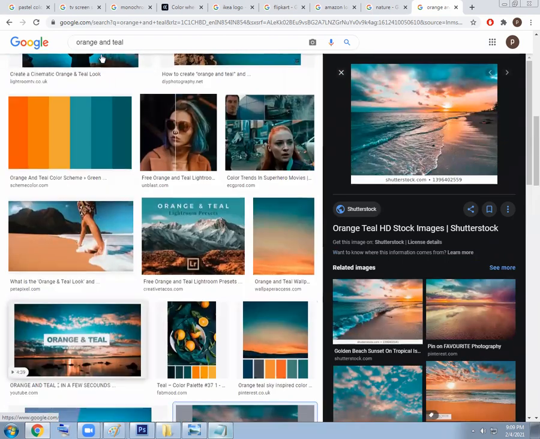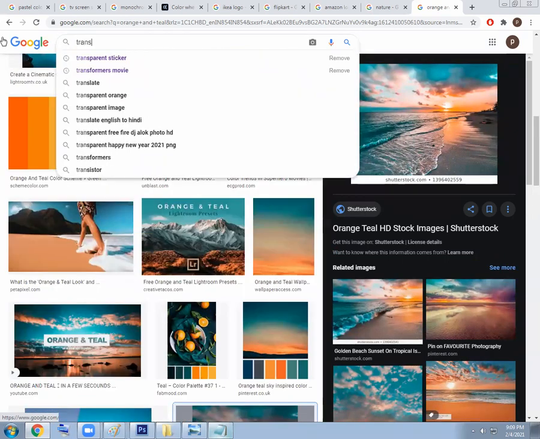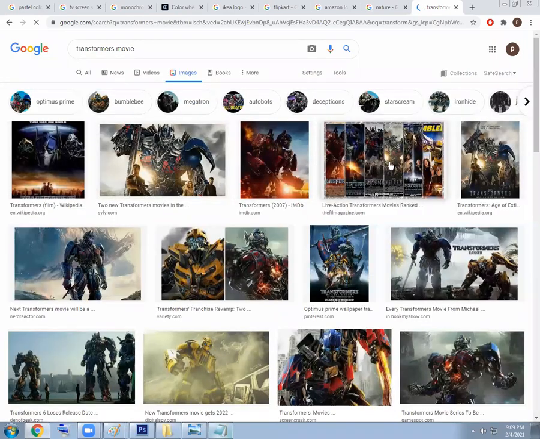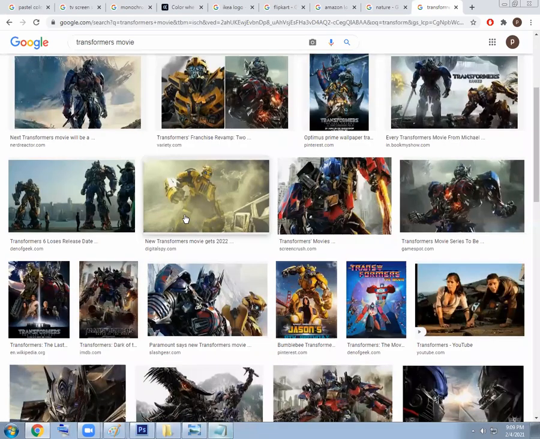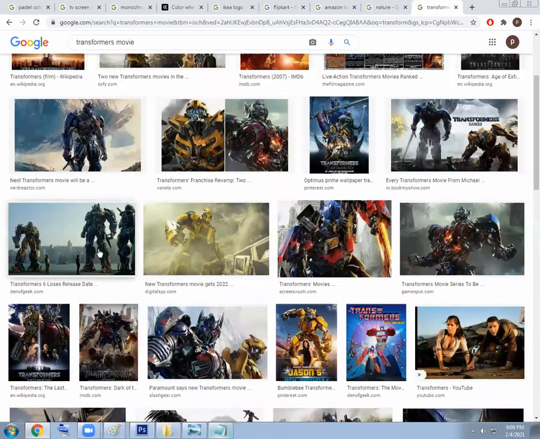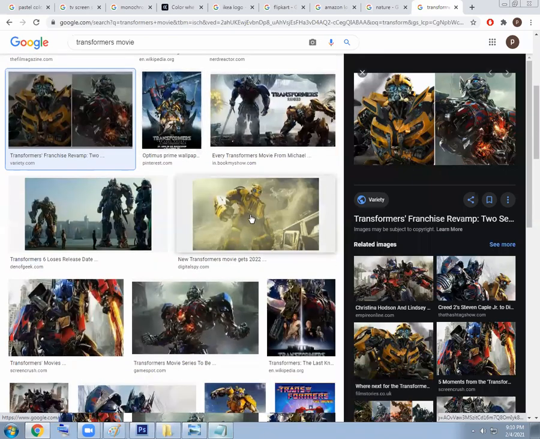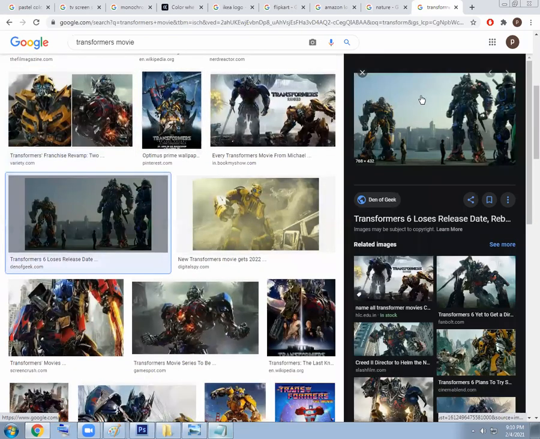You see these colors. If you look at the Transformers movie, which colors are you seeing mostly? Oranges and teals. Blues and yellows, opposite colors. Sky is blue and foreground is orange, like that.